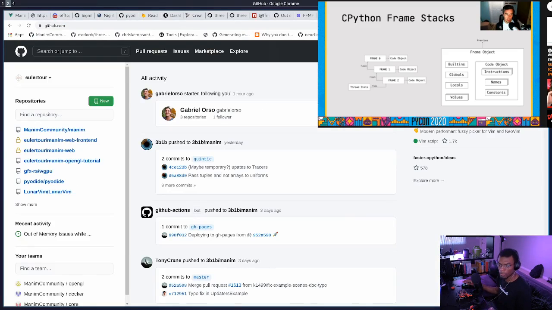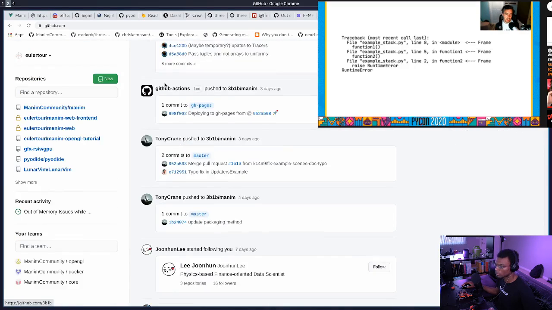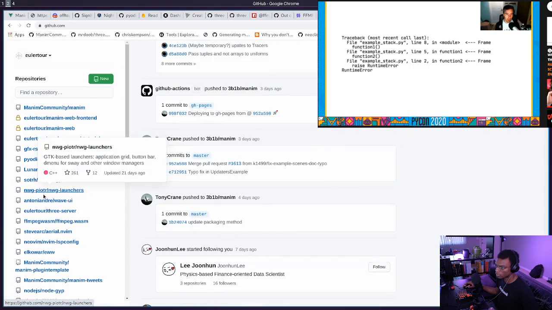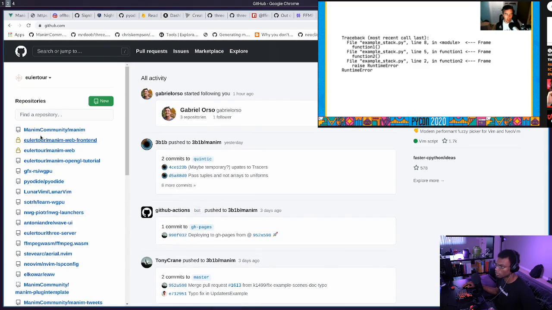So a stack frame exists for every function call, and they are stacked. That's why they're called that. They're stacked in sequence in terms of which order they were called in. You'll see a frame stack anytime you have an unhandled exception and it prints a stack trace. That's why it's called a stack trace. It traces up through the stack and tells you what frames were being executed when the error occurred.